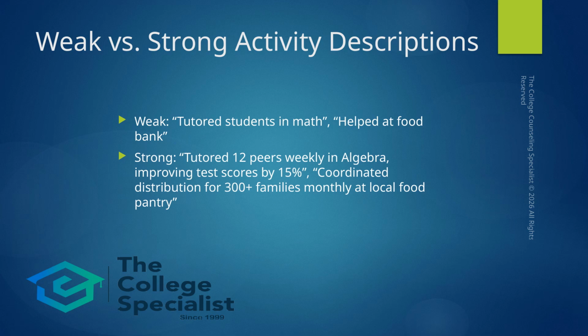Admissions officers read thousands of activity entries, so the goal is to make yours stand out by being concrete and intentional. Use action verbs, quantify when possible, and emphasize results rather than duties. A strong description transforms an ordinary activity into evidence of responsibility, leadership, and growth. This is one of the simplest ways to elevate your application and help colleges understand the real value of your contributions.